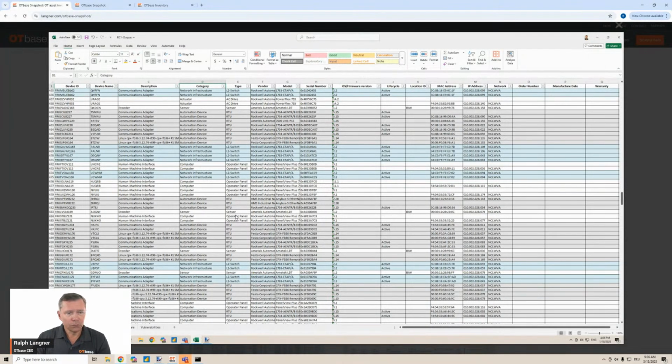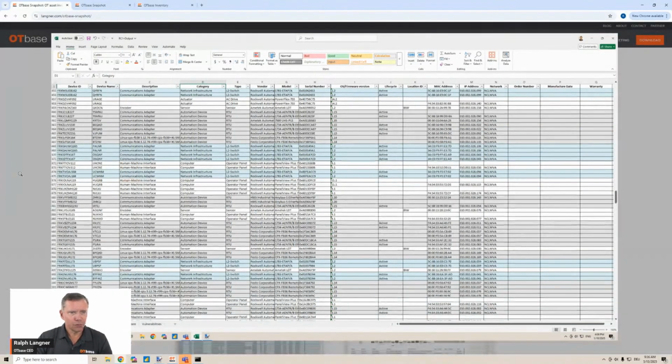And as you may see already, this is a lot of information that you will not get when you collect all those asset details manually, because the automatic discovery goes so much further. And the one thing that I especially want you to focus on is this first column here. It's a device ID. That is super important because it establishes device identity.